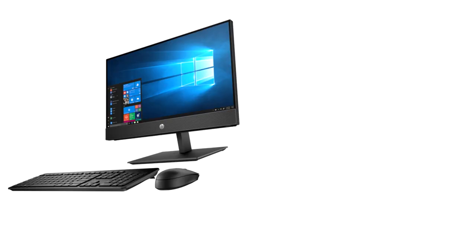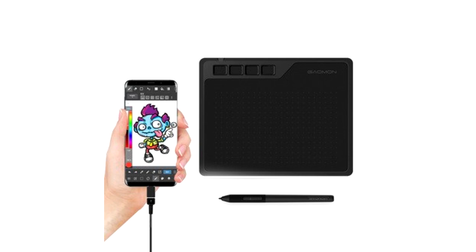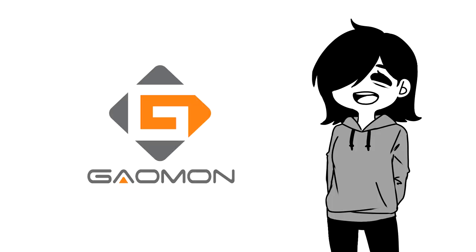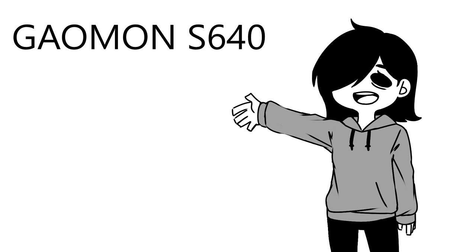Hey guys, it's me Ren, and in today's tablet review, we got a very new tablet to introduce to you, and not only will it work for your PC and laptops, but also for Android phones as well. So the lovely people over at GAOMON sent an invitation email to review one of their newest graphic tablets, which is the GAOMON S640 pen tablet.